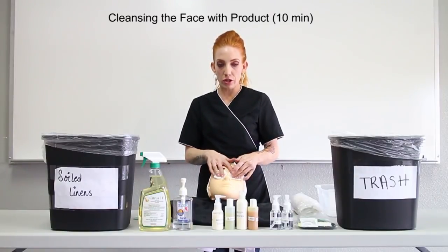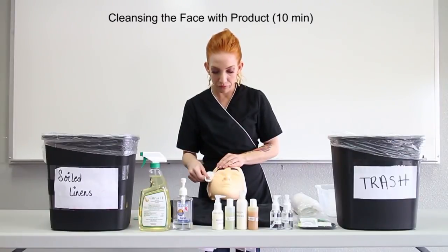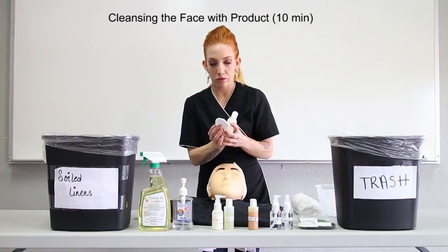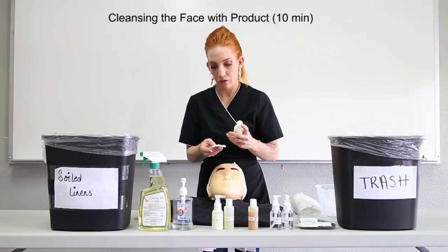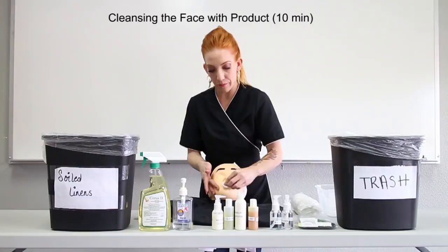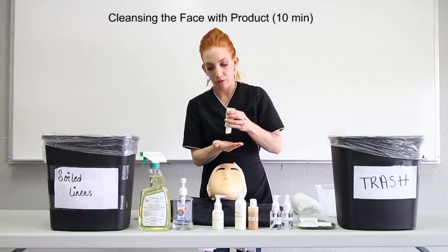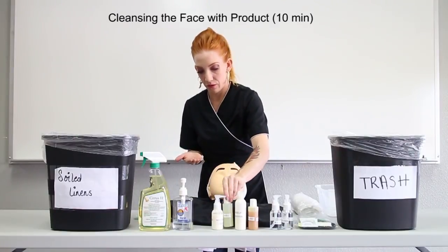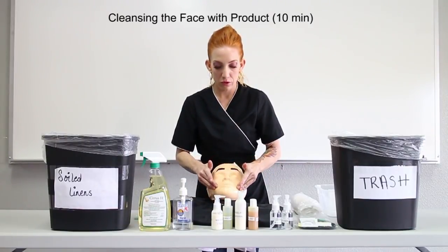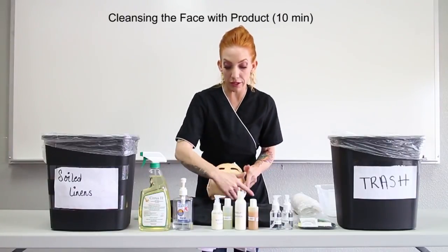Place these on the eyes, and then what I do is I remove one at a time, going down and out, and then across on the brow. Then you're going to take another one. Brace the mouth, and cleanse the lips. Then you're going to take your cleanser, emulsify it in your hands, apply it all over the mannequin. Try to avoid the eyes, the nostrils, and the mouth. And then you're just going to do some manipulations to cleanse the skin.